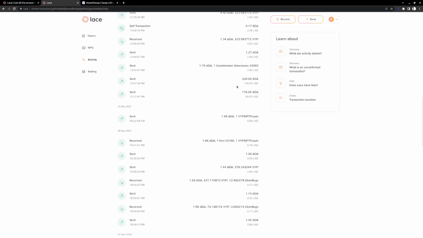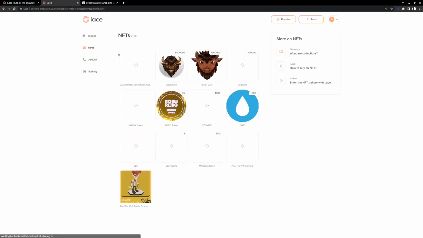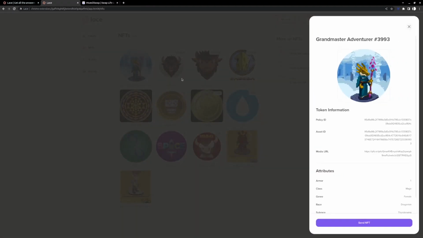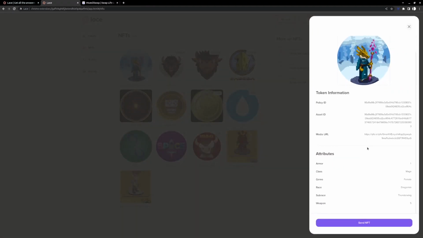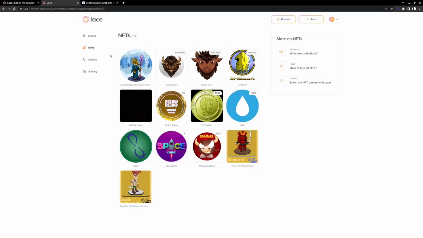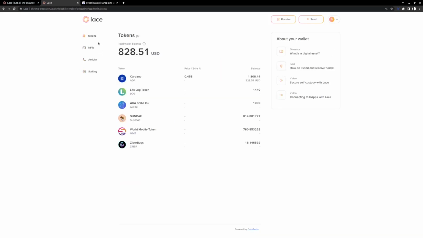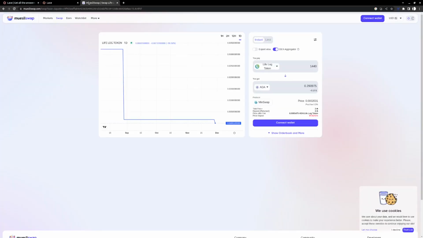These are the NFTs. I signed up for some weird airdrops when Cardano NFTs first came out, and I just got these stupid NFTs. I don't really think any of them have much value or meaning, but I'll just keep them nonetheless, right? And then you can see staking. You can set up staking, of course, something you want to do. So here you see my tokens. I have a few tokens here that I actually don't really think are very valuable anymore. They were airdropped to me, like the LifeLog token, and I just noticed it's basically worth nothing now.